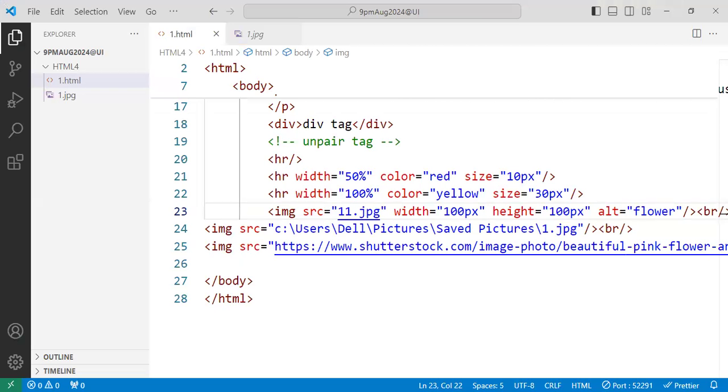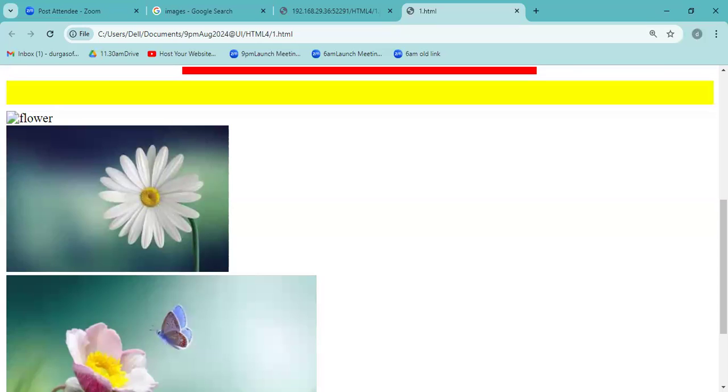Image SRC is used to display images. Width, height, ALT, we use to display the width and height and ALT for my application like this. This way only we'll execute our program. Image SRC is used to display images for my program. Whatever width, whatever height, whatever ALT you write here, with that only you can display your output. Width, height, ALT is used to display width and height for your image and alternative text for your image. Like this, we can display.